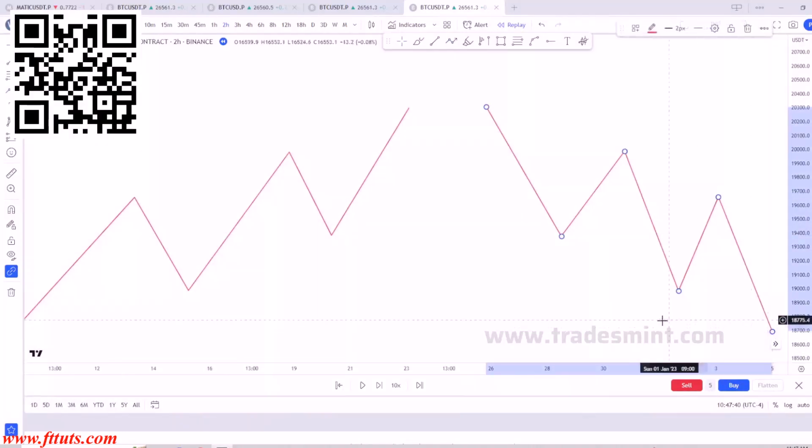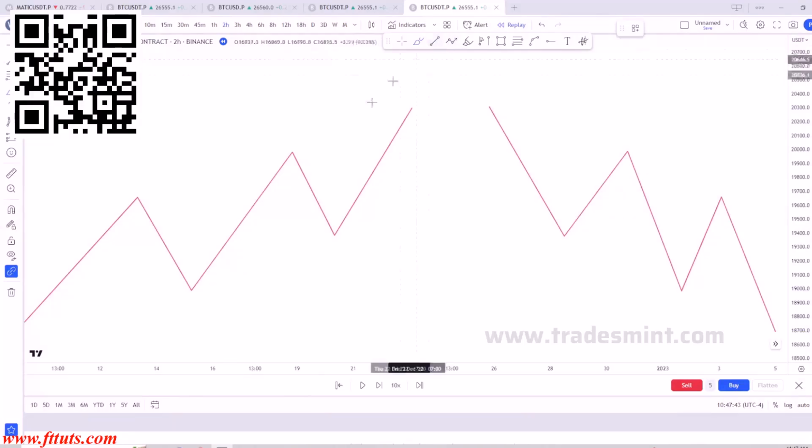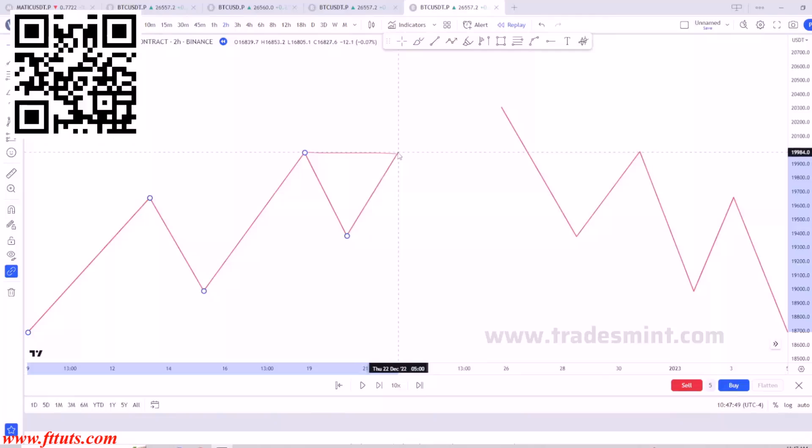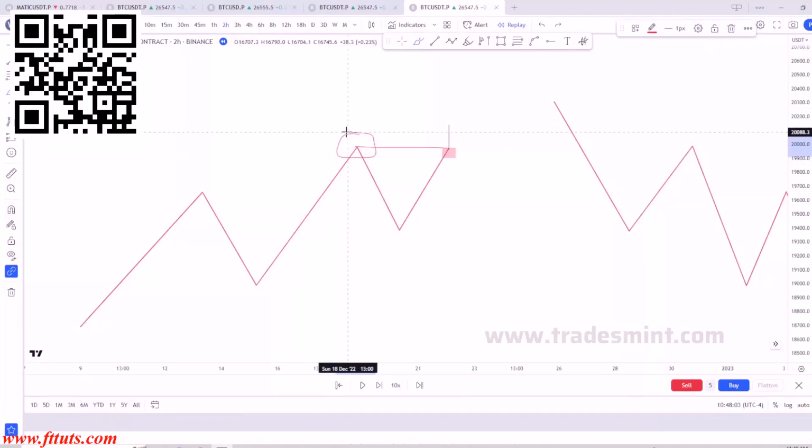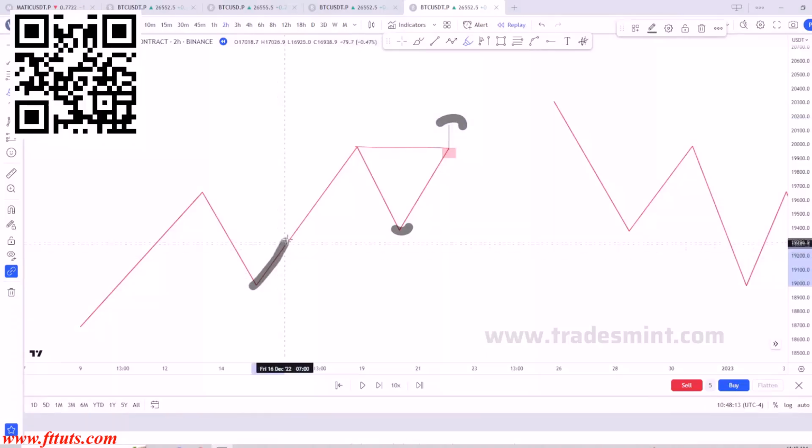All right. Now let's say that right here, you had a SFP and price came down as such and closed like that. The job of this low has failed because it was not able to close above this point here. However, if this expansion leg, which is from here to here, this is an expansion leg, this is an expansion leg, as is this, as is this, as is this.